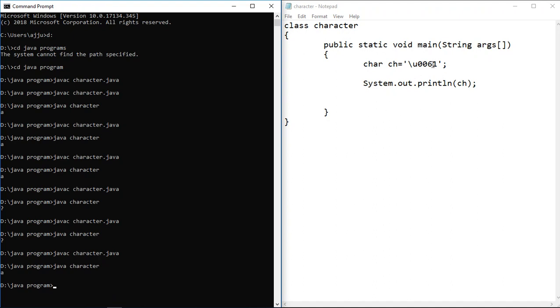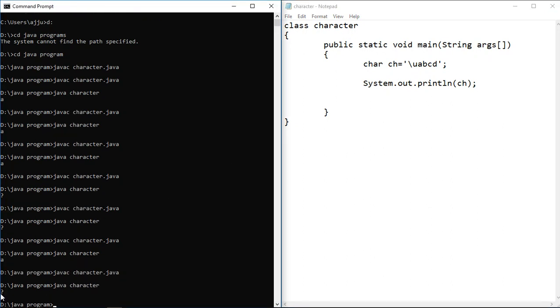Now if I take any other valid hexadecimal value and print it, again I'm going to get a question mark. It means that the particular font is not available for it.